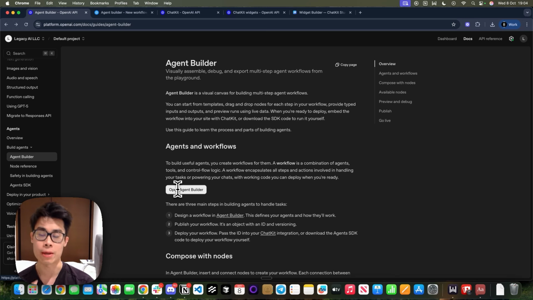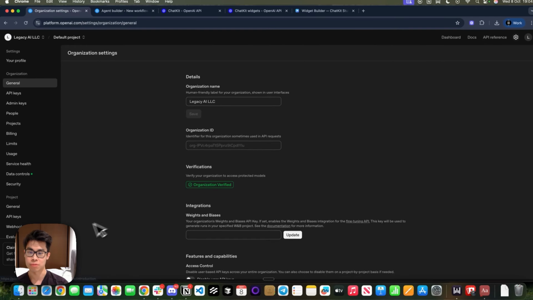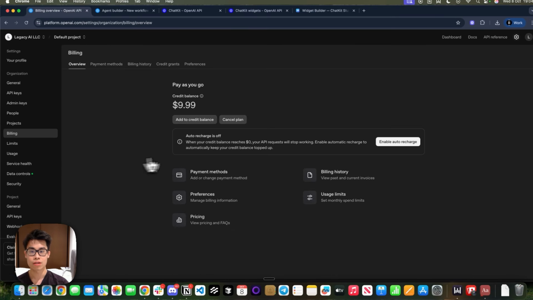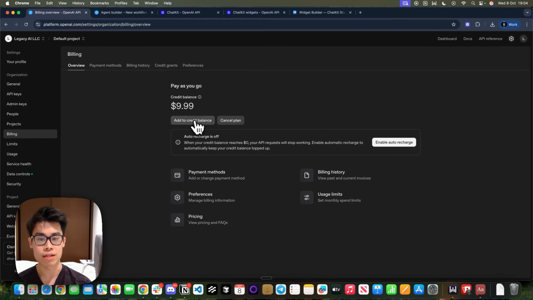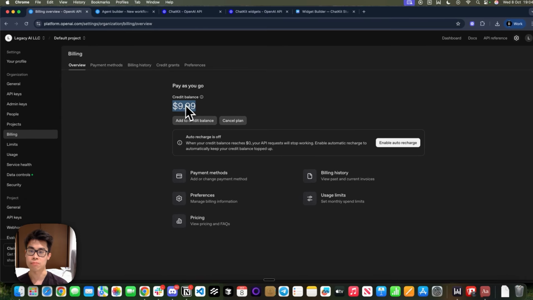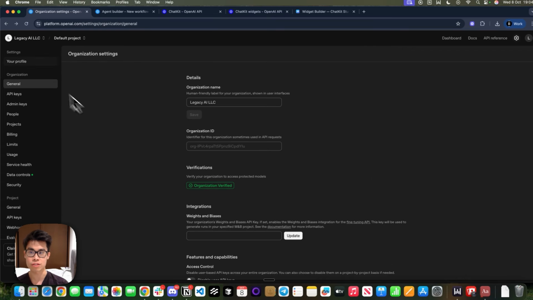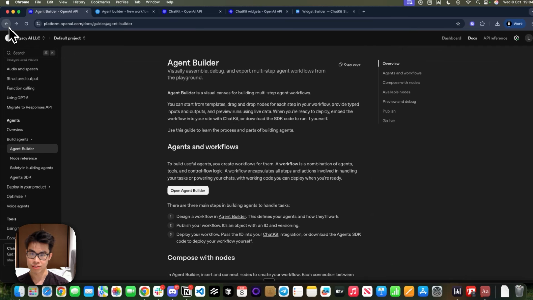Now, one thing to keep in mind is that this is not free. You will need to set up your own OpenAI API account, and you will need to set up your own API key. There should be tons of tutorials to do this, but basically, you would just need to go to billing, and then add the payment method, etc. And then you will need to add some money here as you go, right? I'm not going to go too much into it, but it should be pretty self-explanatory. But this is not free.